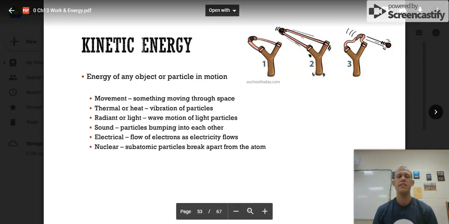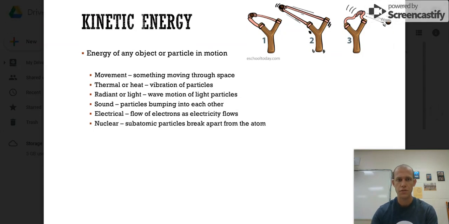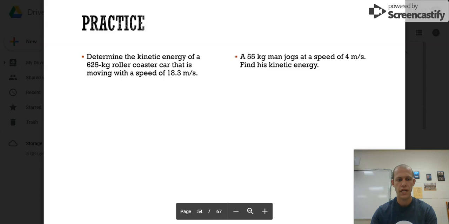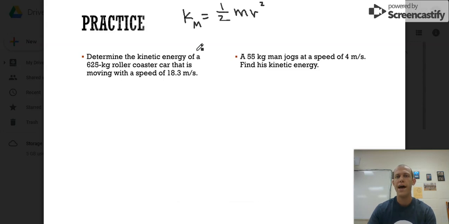We have two main types of energy: potential energy, which is stored energy, and kinetic energy, which is the movement type of energy. So we were calculating gravitational potential energy before, which we calculate by mass times gravity times height. Now we're going to calculate kinetic energy, specifically the movement kind of kinetic energy, the most general kind that we use. So that formula goes as thus: 1/2 mv squared. So let's use that to do a few practice problems.